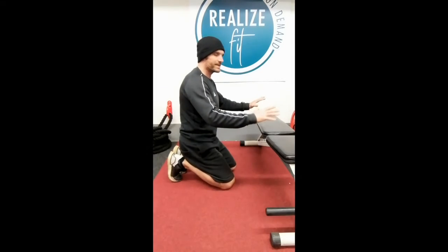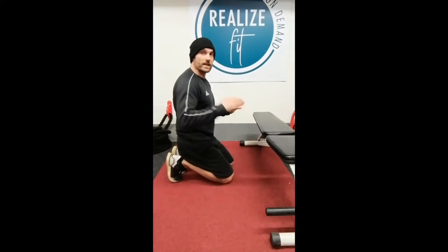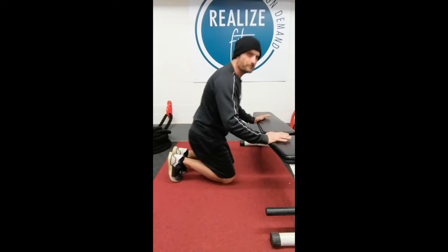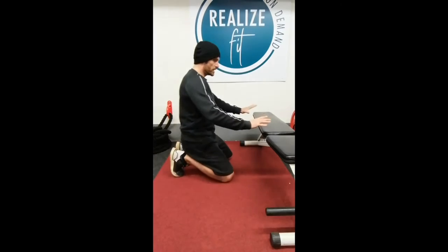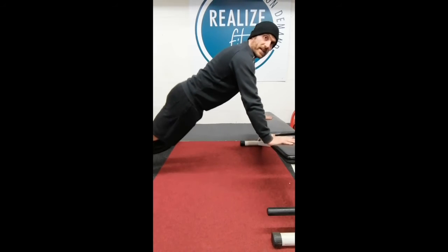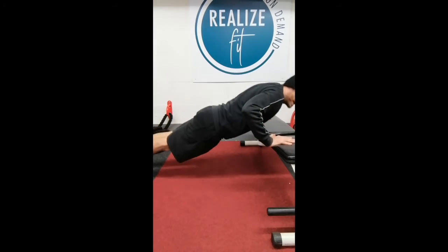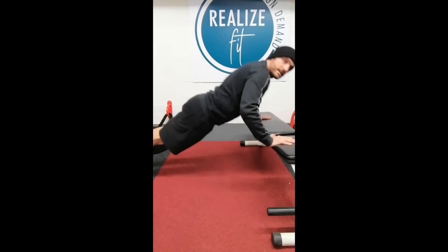Other option is maybe, depending on what sofas you've got, or a table or a bench in the garden, we can use that. But basically, like I say, it's the same principle. Hands are the same position, just wider than shoulders. Body's nice and straight, nice, strong and long, nice and tall, abs drawn in. And it's still the same, chest coming down between your hands.